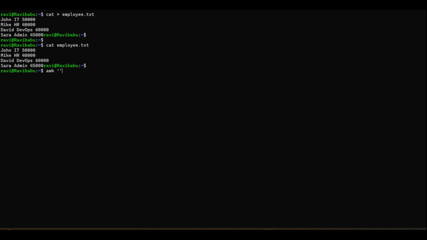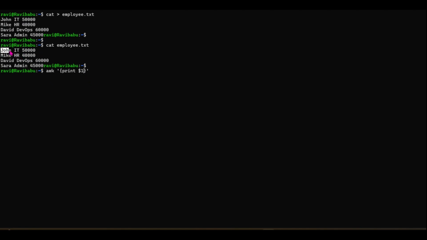So let's put single quotes, flower bracket open, give print $1. So you can see this is parameter 1, parameter 2, and this is called parameter 3. So we have given parameter 1.